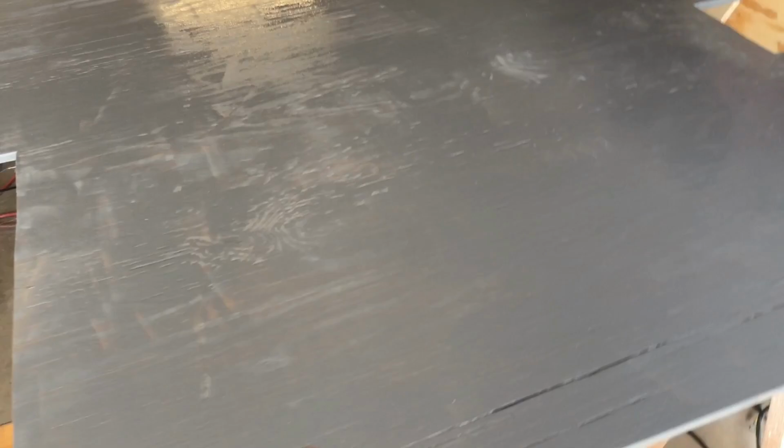I've got my plywood over here. This is one piece of it, and this is the bottom of it, and I'm painting it with that same paint. It's an enamel, protective enamel paint. I'm putting it on the bottom here instead of fiberglassing it, because the whole point of this is to keep water out.